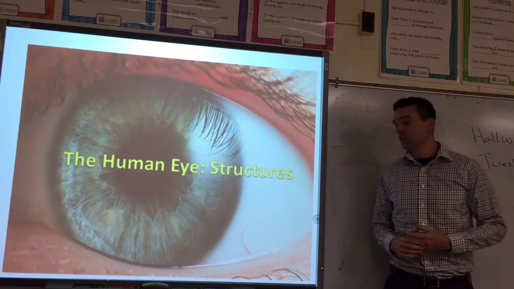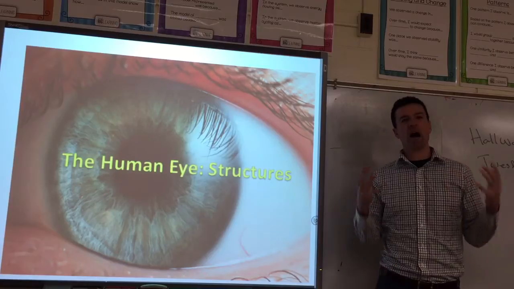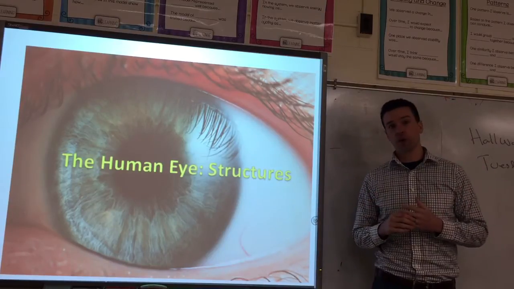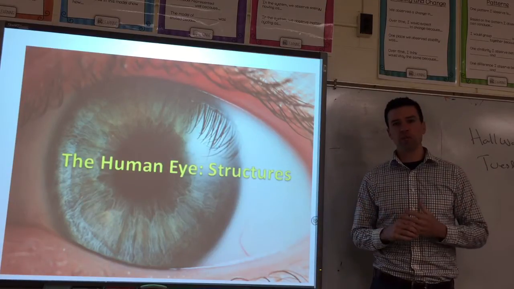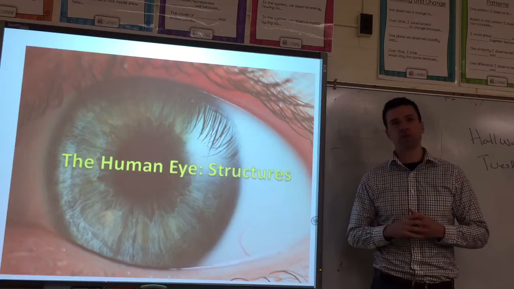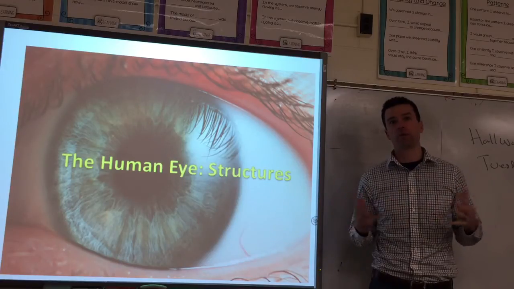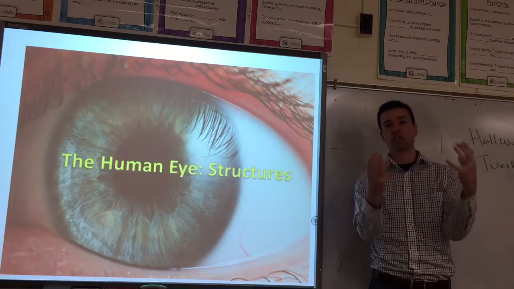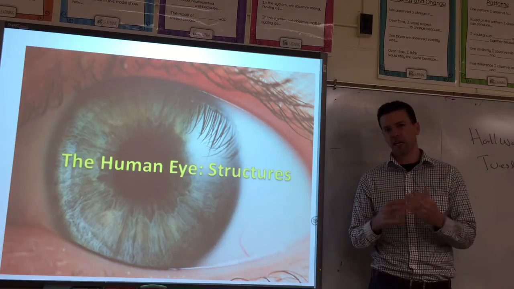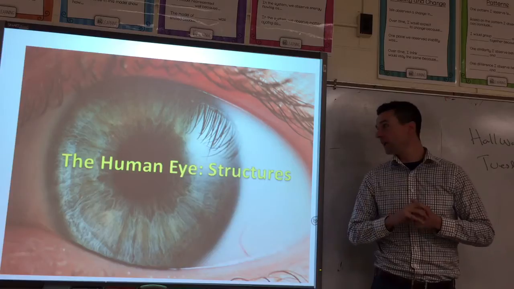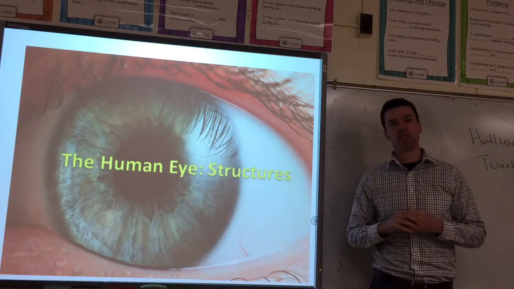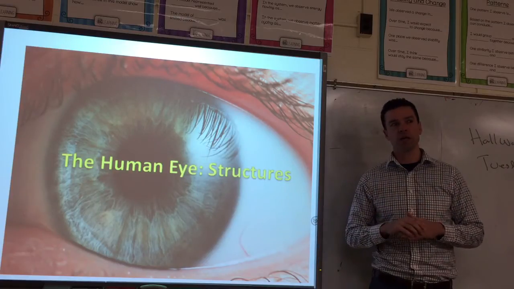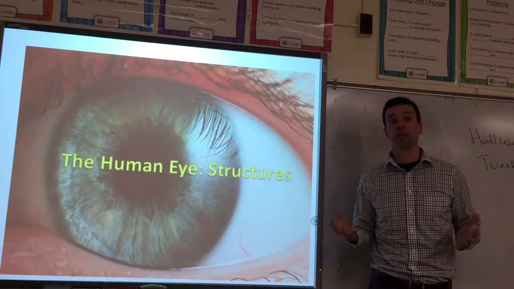Hey group, so this lesson is all about our eyes and really answering the question, how do we see? Something that we do constantly that we probably don't even think about, every time we look at an object, the actual act of turning those light rays into an object is pretty complicated. It involves a handful of parts. So that's the main mission of this lesson, so you walk out of here knowing how I actually see the things that I'm seeing, okay?